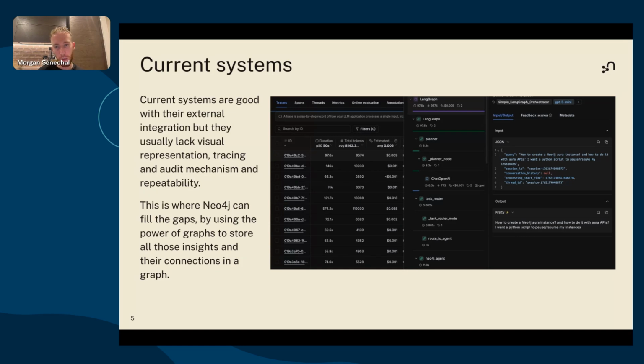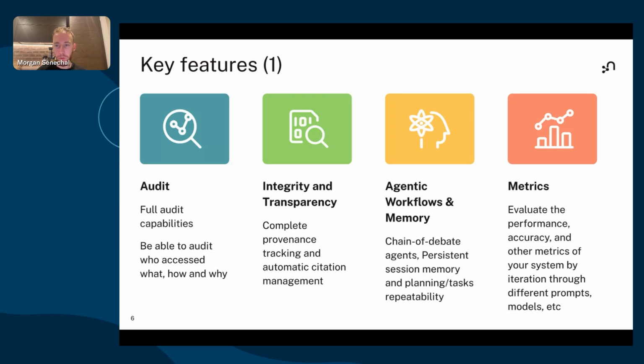I tried to take the problem the other way around. I was like, wait, if you think about it, the whole orchestration, so what agent has been used for this question, taking the question, trying to break it into single subsets, single parts of the question, and what tools am I going to use, all of that. It's basically a graph, right? And so that's why I'm trying to put that into Neo4j. So I'm going to show you the key features here, and then we'll talk about the data model, and then we'll talk about the solution.